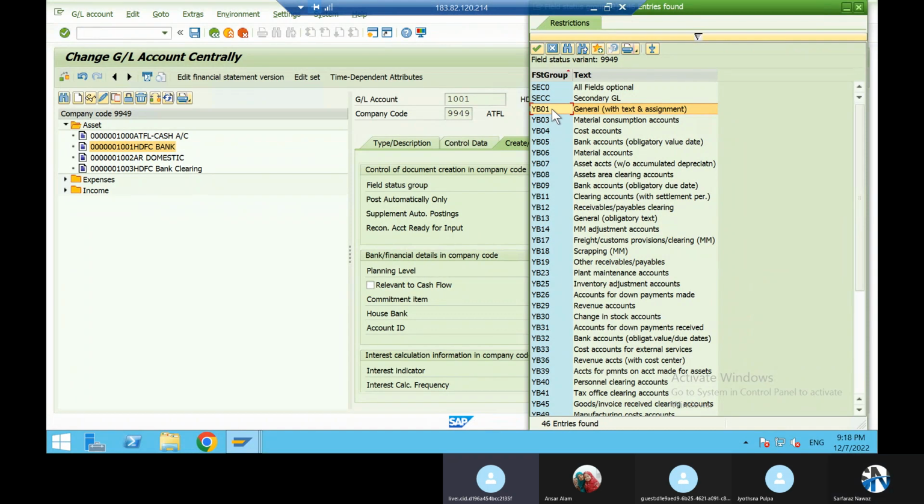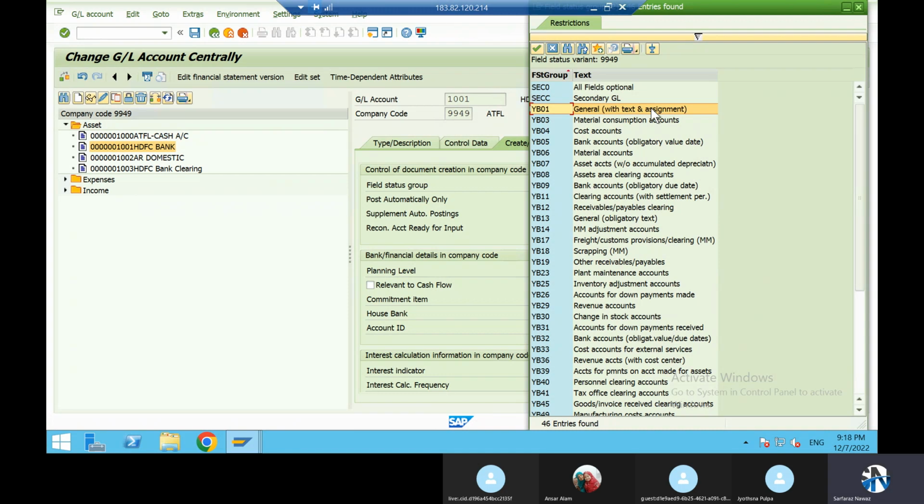तो अब इसमें क्या करना है, ये सिलेक्ट करना कभी भी YB01 फॉर अ जनरल लेजर मीन्स फॉर कैश अकाउंट और एक्सपेंस अकाउंट. ठीक है. और एनी इनकम. बट कॉस्ट के लिए, एक्सपेंस के लिए आप कॉस्ट अकाउंट ये चूज कर सकते हो. ठीक है ना. सिंपली व्हाट यू डू, आप फील्ड स्टेटस में जाकर के देखोगे कि YB04 या YB01 में क्या क्या मैंडेटरी फील्ड तुमने दिया है और क्या क्या ऑप्शनल दिया है. What are the things that you have given optional and mandatory और सप्रेस.